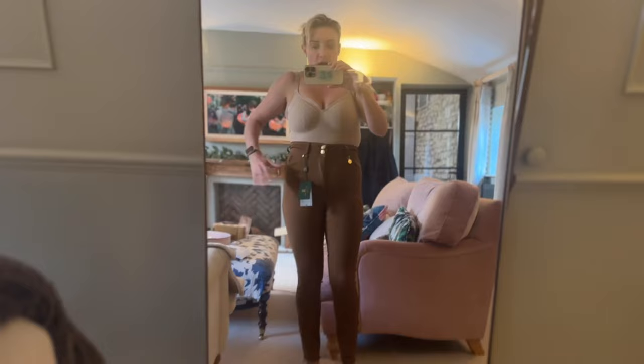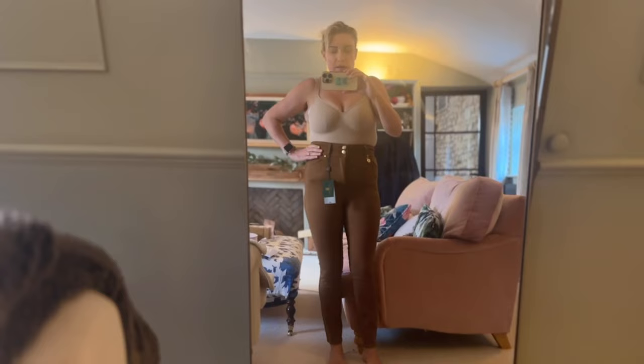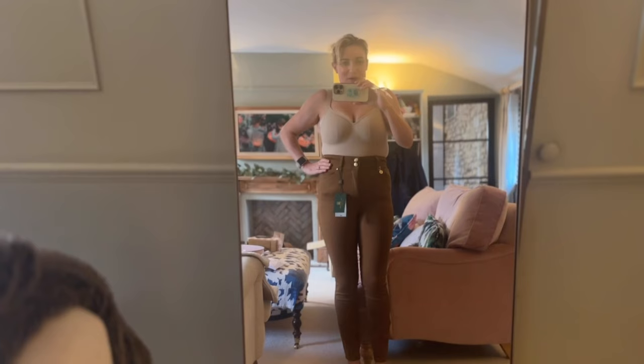I've got the jeans on. These are the size 10 jeans. I really like them. They're a nice autumn colour, aren't they? I think with boots, even high boots, short boots, whatever, they'd be really nice. I'm really pleased with how they look, and they're keeping me all tight and pulled in. So I'm hoping maybe I'll be able to wear this for a day out. It won't be too tight.